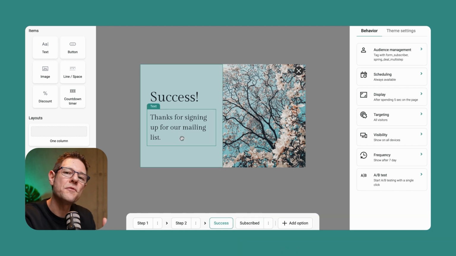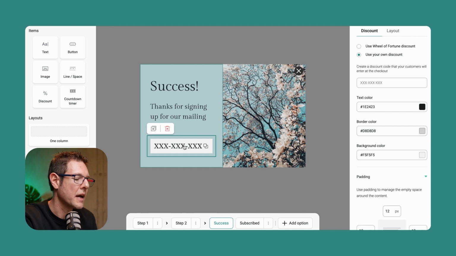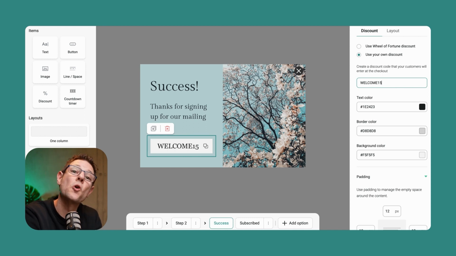But of course, if you want to provide a discount here as well, you can easily click the discount, drag the node over, and now you can have the discount code. So we'll add welcome 15. This will be your 15% discount. You can change the text to match that. Just don't forget to put the coupon codes in your WooCommerce store so people can use it right away and give you some cash. And that is quite simple.